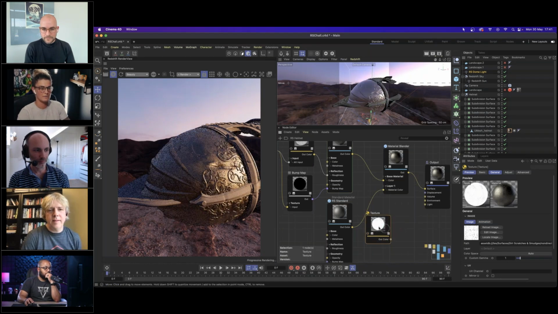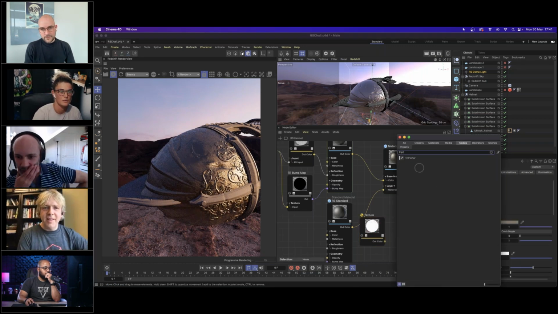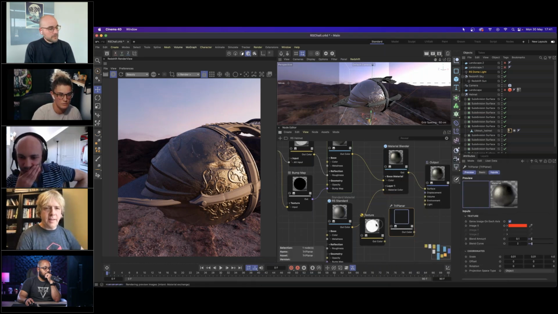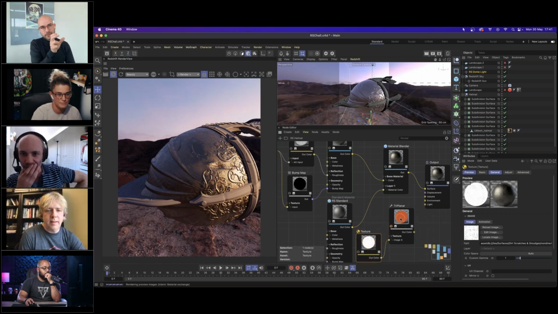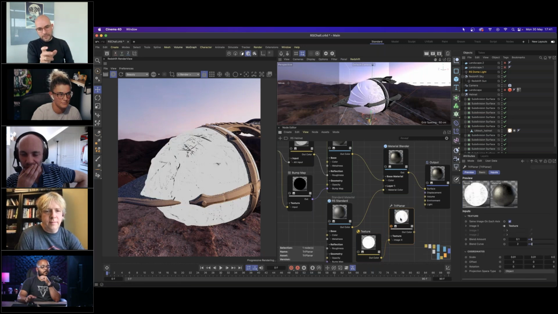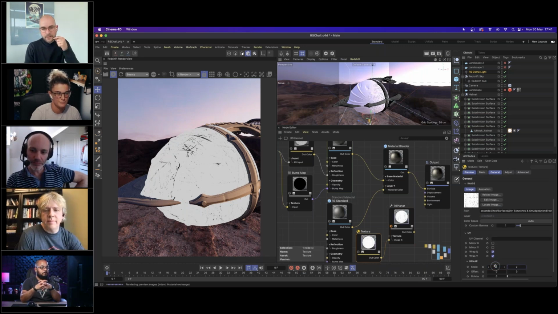We have an alpha of a hole. Do we have one already? I would use a Maxon Noise for it. Maxon Noise, yeah, and then just clamp it. Because then you can use the Maxon Noise and create two versions of it using two ramp nodes, and one goes into displacement and the other into opacity. Yep. Okay, let's do that after.